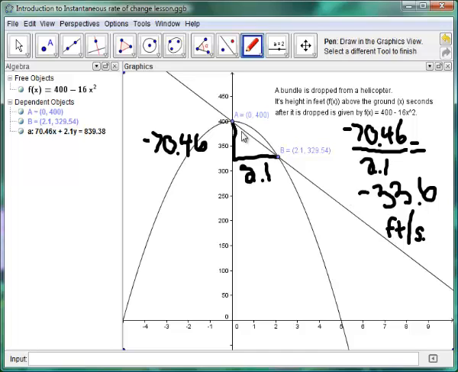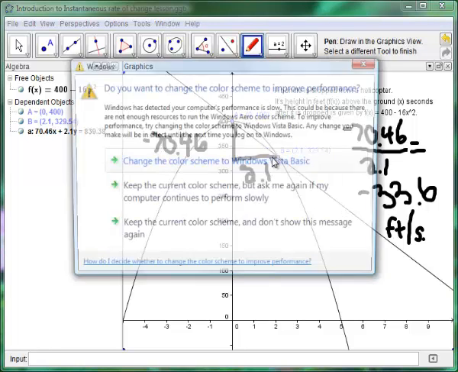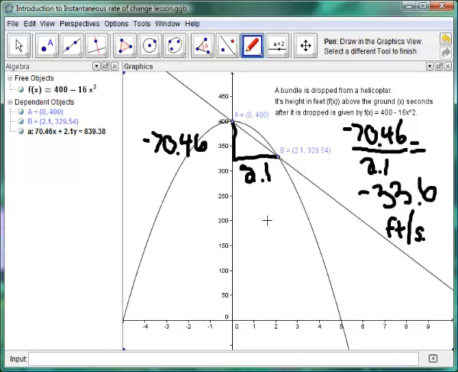Now the reason I say on average is because that's the slope of this line. But if you look at the curve itself, it did not have a constant rate of change. Up here at the top, it wasn't really falling that fast, and as you move toward point B, you can see that the rate of change is actually dropping a little bit faster. So the curve itself is not moving at a constant rate of change, but all we have available to us at this point is algebra, which, if we are given 2 points on the curve, A and B, I can then find the slope of the line connecting those 2 points quite easily by subtracting the y values and then dividing that by the difference between x values. So that is how we find an average rate of change.